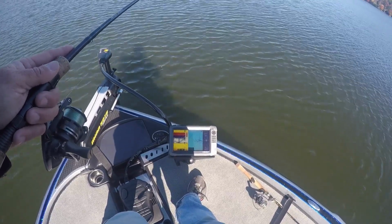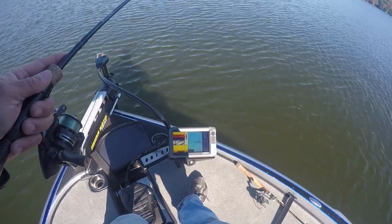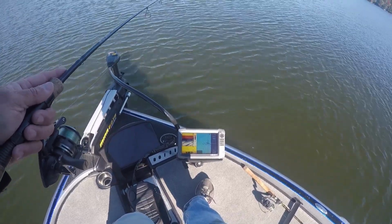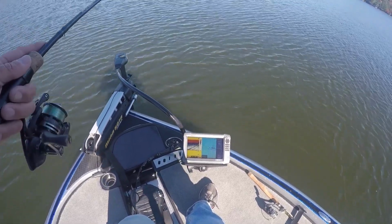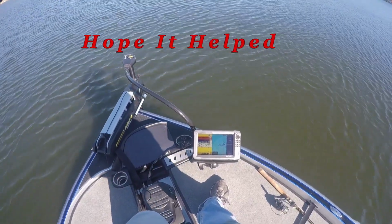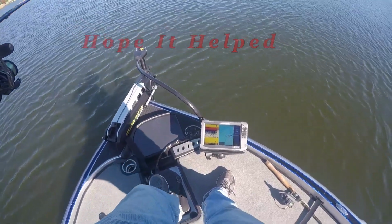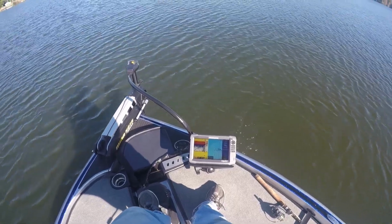And you can see on this 83 kHz, I'm picking up a lot more stuff towards the top. I could go back in and reduce the surface clutter and get rid of a lot of that, but I like the amplitude scope or the vertical flasher as well, because that also gives you an indication of what's going on. You can see me again, I'm lifting and dropping my bait, and I get that sawtooth pattern, but I'm way out of the cone right now. But because I increased it to 83 kHz, it made that cone bigger.